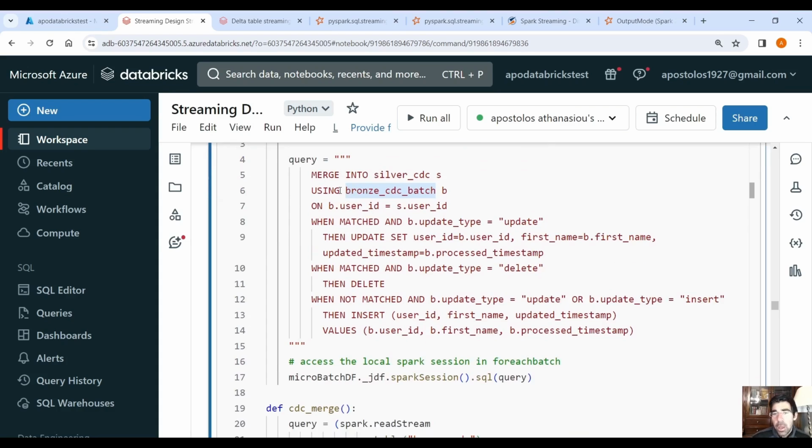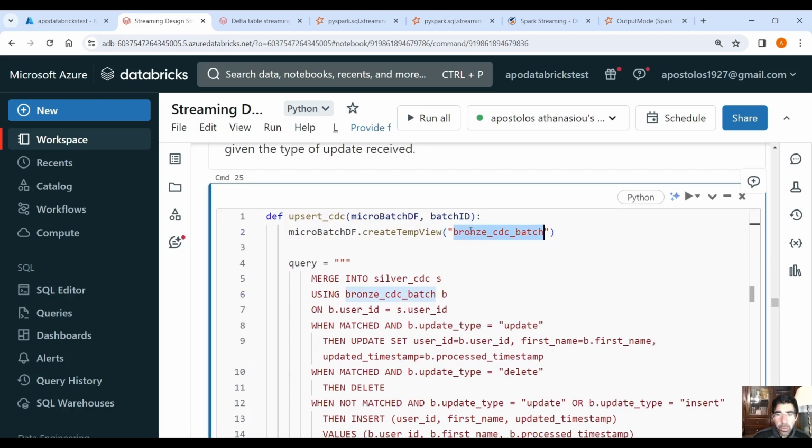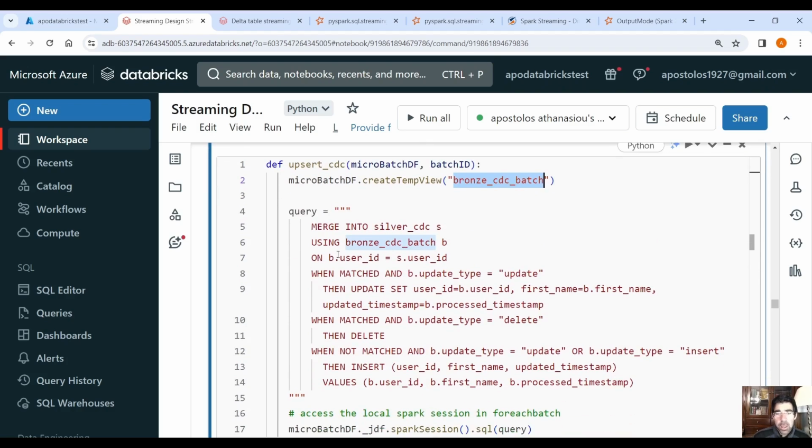Now notice, as a source, we use the bronze_CDC_batch table, which is this one up here, right? On the join, we use the user ID to join the source user ID with the target user ID, which is in the silver table.